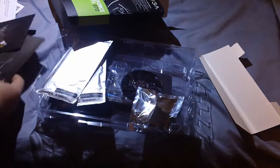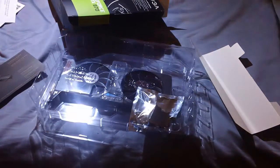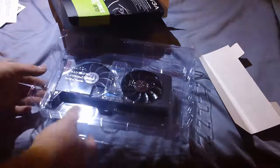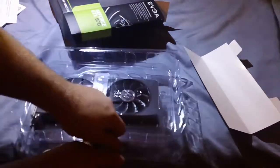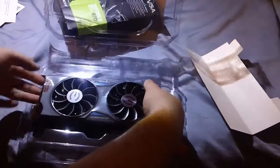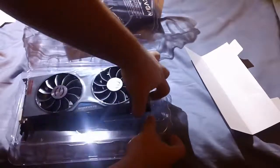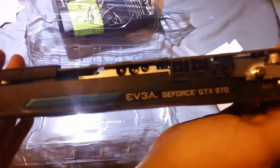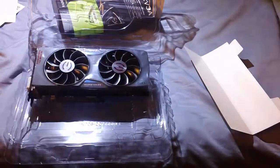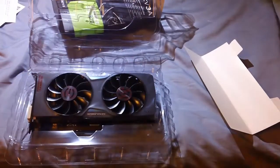Those are cables — ribbon tied or whatever — just the VGA cables. EVGA. Oh baby. I will do a cut in this video so I can have this thing installed in my rig. That's what it's going to look like. There's the graphics card, guys — the GTX 970. I'm going to cut to it installed in my rig.